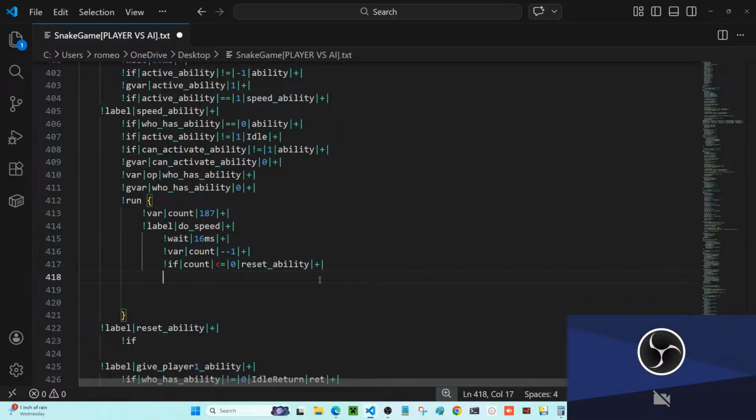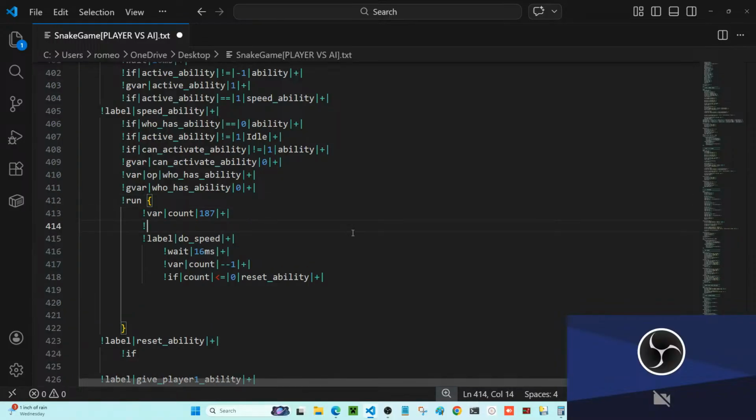So over here we have this OP, and of course we need a way to decide which player gets these powers. So that means we need to create another subroutine function.